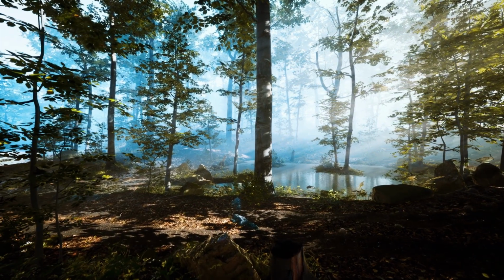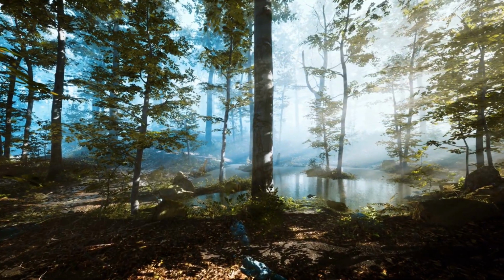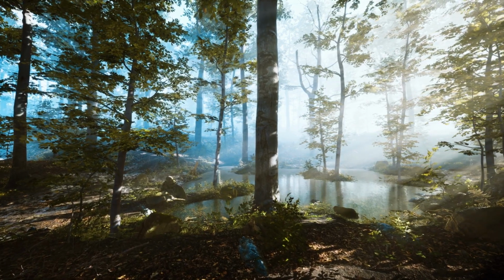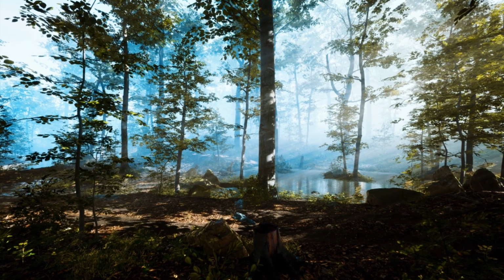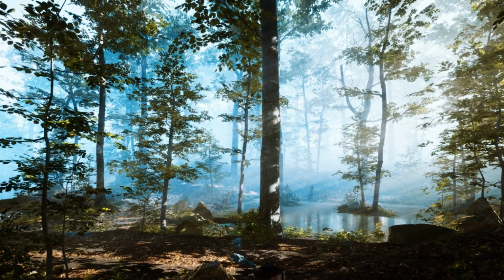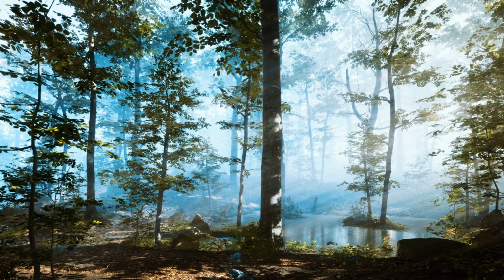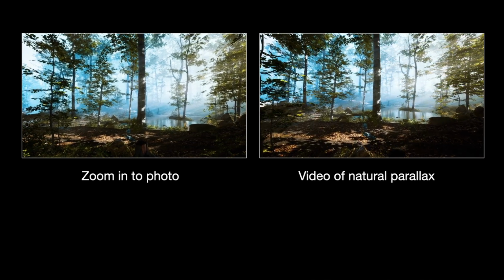So if we just took our smartphone and we're walking through with a gimbal like this, and this is exaggerated because it's a wide lens, but you can see that everything moves in a different relation to other things, right? Everything is moving. And of course, the things which are very close to us move faster and they even move out of the screen. But if it was just a still image of the same thing and we push in, which is still a cool effect because we don't see that in the real world, but it's rather flat. And so that's really cool to use sometimes. But if we use parallax, I'll show you how it can just bring still images to life in a different way.